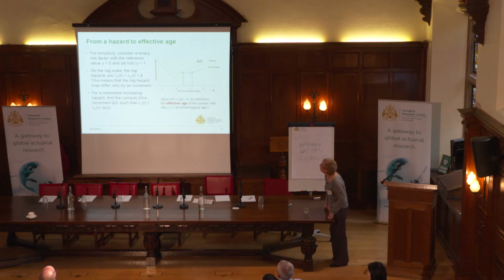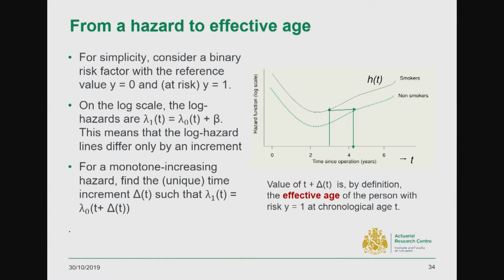Because the x-axis isn't age, is it? This is log scale. No. Age actually is, no, X, in this case, it's not age, it's time from operation. So once more, this is effective time, not effective age, for this particular picture. Sorry about this. But I can talk about effective time after operation for smokers as compared to non-smokers. Okay? And you can see that my increment may depend on time.